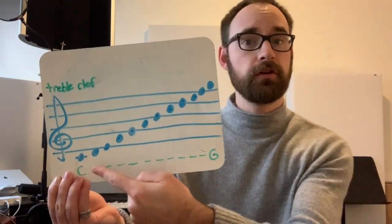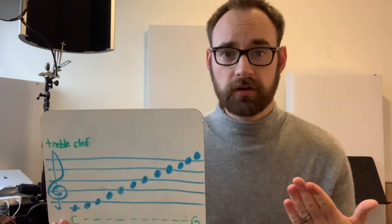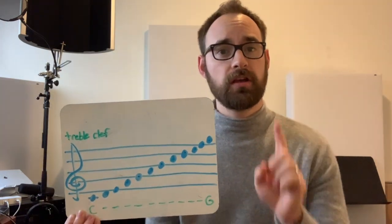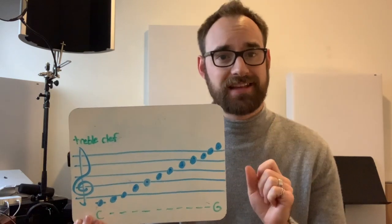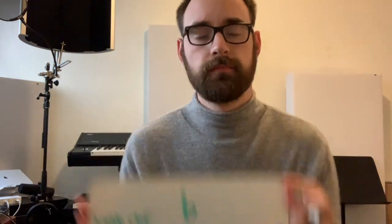So here are all the different notes that you might have today. And if you're one of the older grades, you might have sharps or flats added. As a quick review, here's what a flat looks like. Boom. And here's what a sharp looks like. It's not a hashtag. Great. Flats make notes go down, sharps make notes go up.